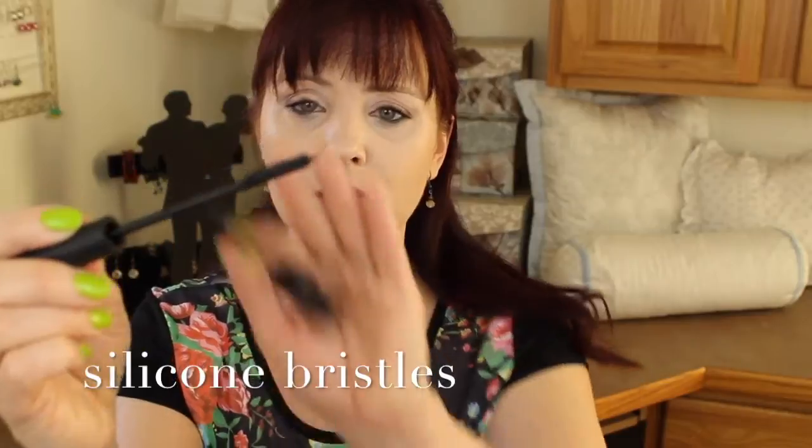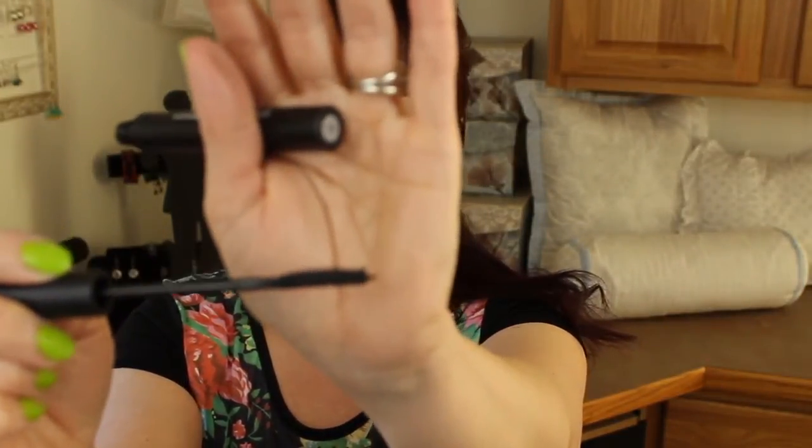What's interesting about it is that it's one of those that has bristles on one side and very, very short bristles on another. I don't know if you can see that. You probably can't see it very much, but you can trust me that it's really nice. If you're one that likes to just quickly put on your mascara and go, this isn't the mascara for you, because it will take forever to build up. You can get nice lash extension from this, but not a true volume at all, which it doesn't say it's going to give you, but if you like volume, you're not going to like this mascara.